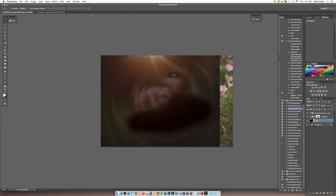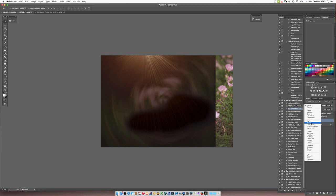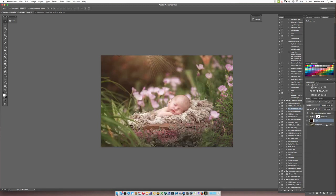So I'm just going to drop this here on the edge, and whenever you're choosing where to put this, we're going to set this in screen mode. You want to kind of follow the light pattern. You can see that there's obviously light coming in from this side. That's where our key light was, our main light actually. So we want to kind of follow that trail.